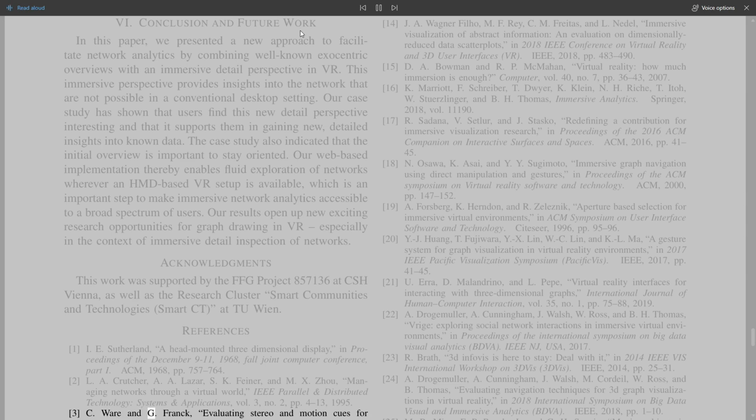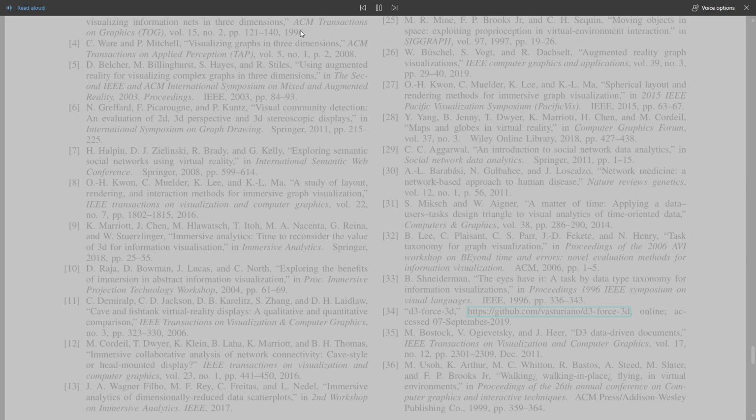Ware and G. Frank, Evaluating Stereo and Motion Cues for Visualizing Information Nets in 3 Dimensions, ACM Transactions on Graphics, TG, Volume 15, Number 2, pages 121 to 140, 1996. 4C. Ware and P. Mitchell, Visualizing Graphs in 3 Dimensions, ACM Transactions on Applied Perception, TAP, Volume 5, Number 1, page 2, 2008. 5.